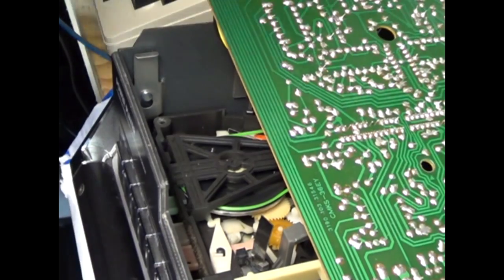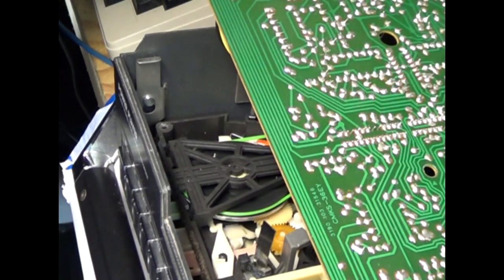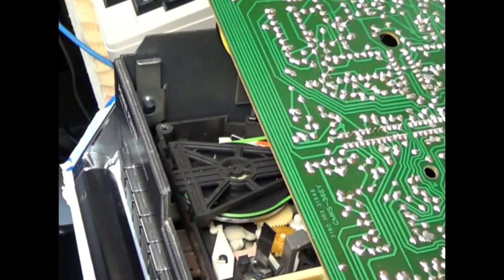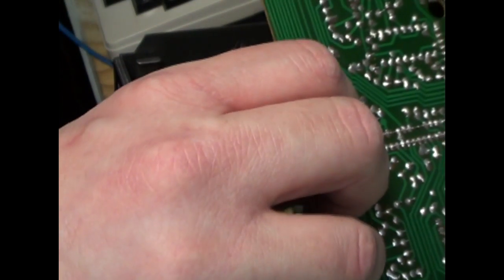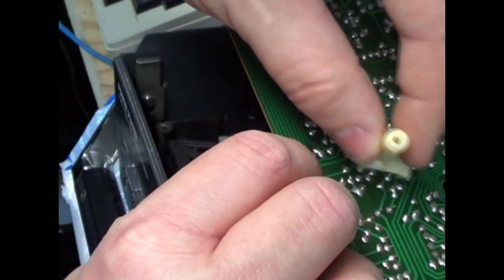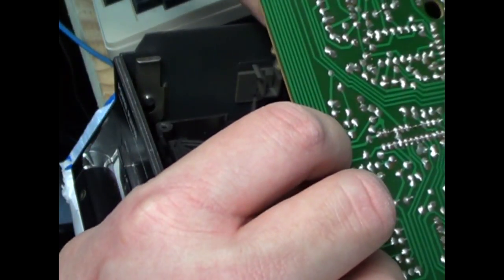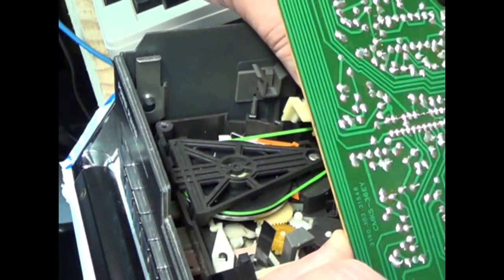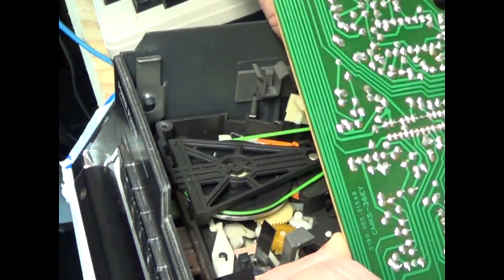Go ahead and unplug it. But yes, by all means, please unplug your radio when you're really going to work inside of it. Now, one thing I have to put back is this nylon stand. Let me see if I can get a good view in here. It kind of goes over the belt.